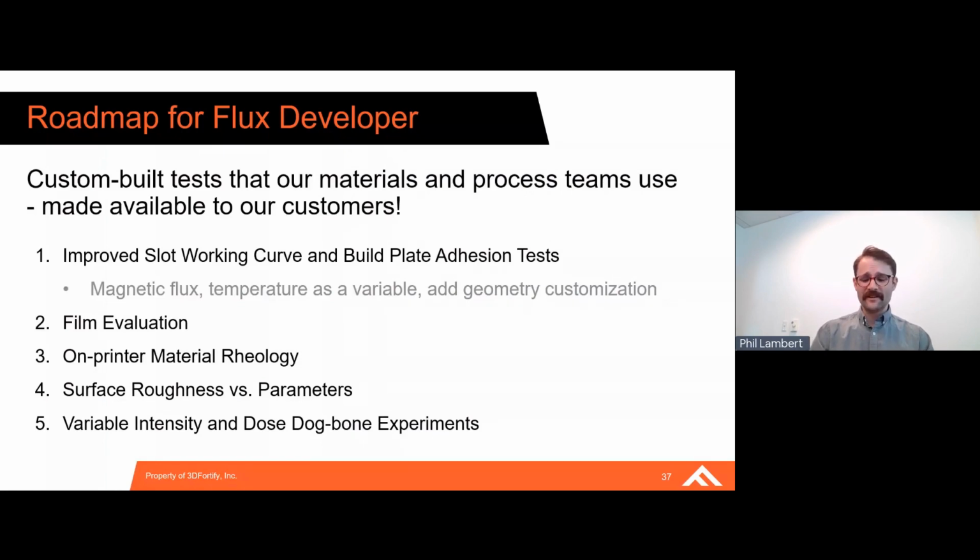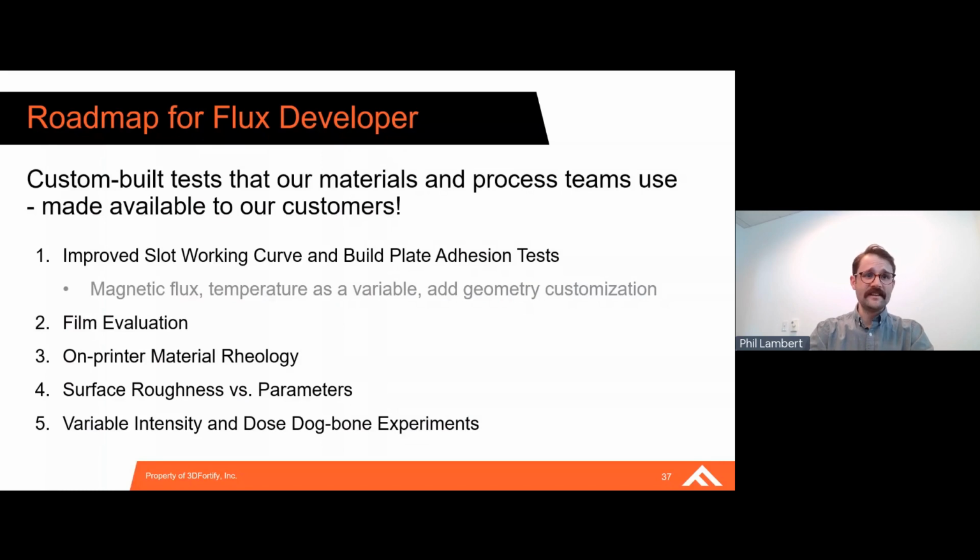And then we understand that rheology. I talked so much about rheology today. But to understand rheology, you need a pretty expensive lab tool. Not everybody has that. So we're working really hard to bring a version of rheology characterization onto the printer. We got some really interesting technology there. We're really looking forward to building that out. I think that's going to offer a real high degree of flexibility to our customers.